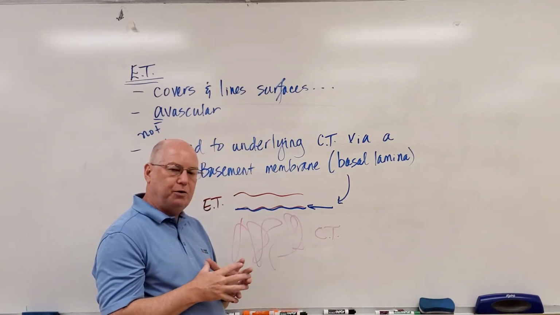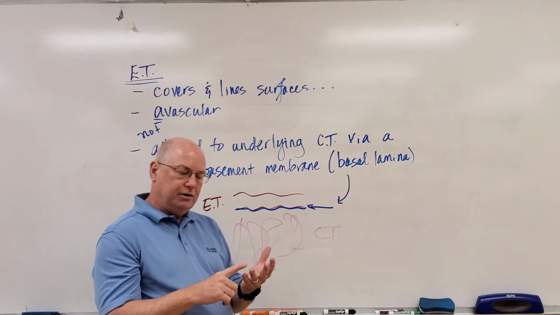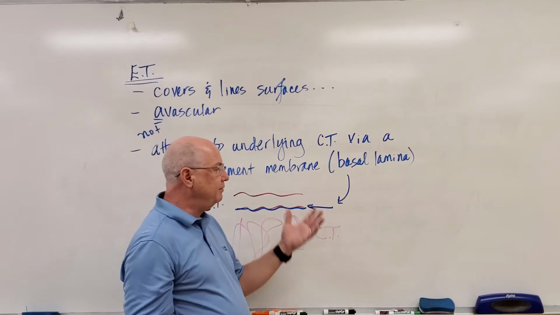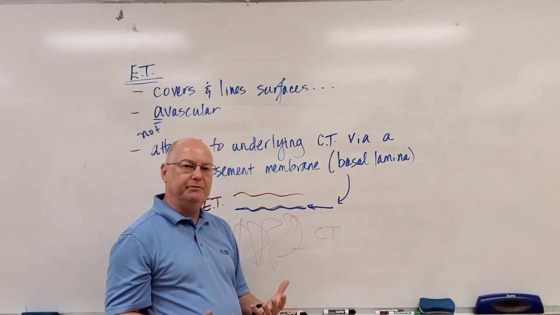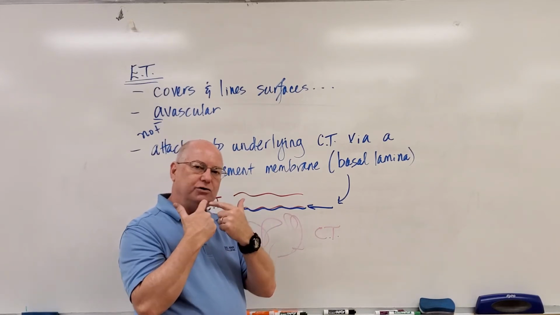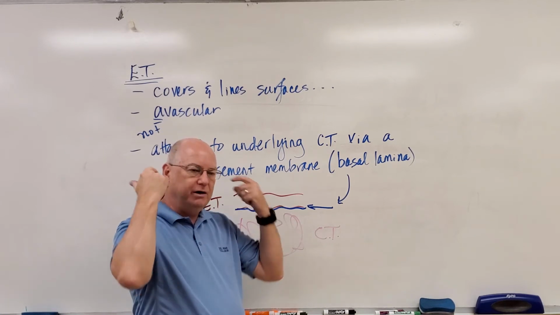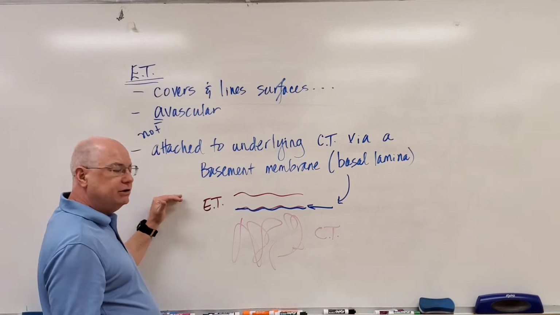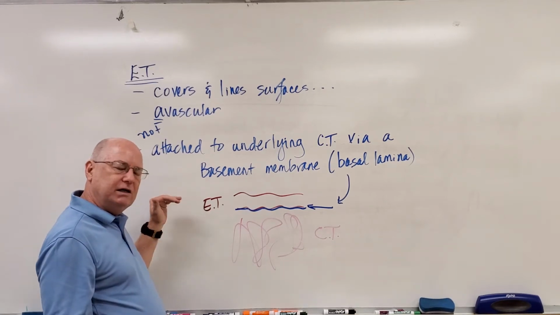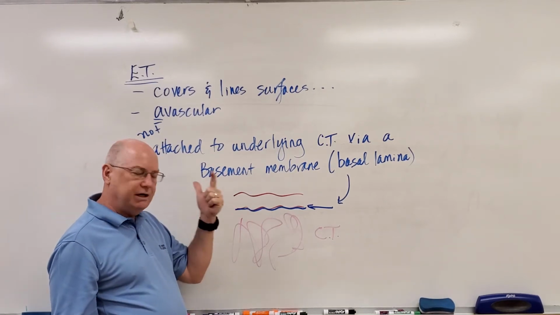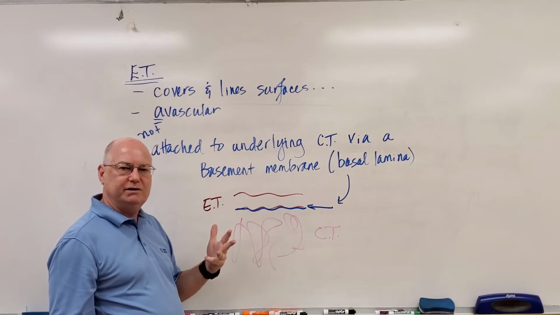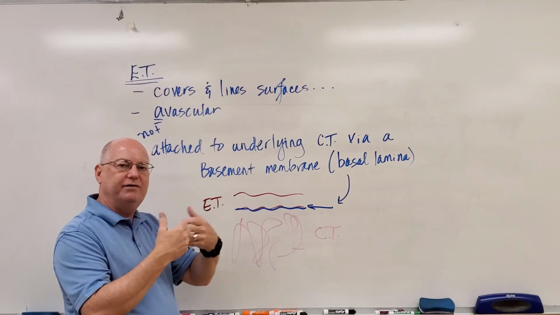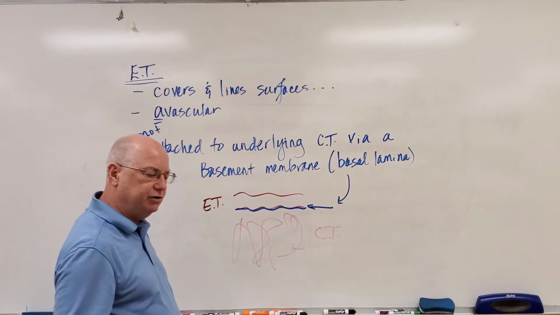So it controls permeability, isolation, protection, and it can provide sensitivity. We have a type of epithelium called neuroepithelium that is found in our nose and on our tongue that can taste and smell, and there's some in our ears for hearing. And so it does essentially the same functions as the cell membrane: isolation, protection, controls permeability, provides sensitivity. It can also make secretions like sweat and saliva and mucus and other secretions.